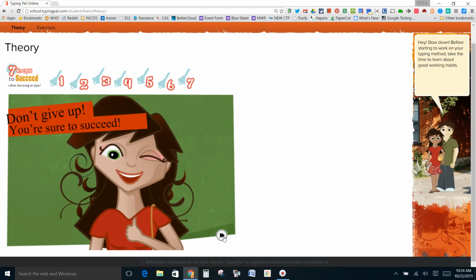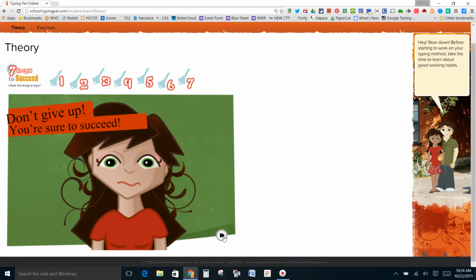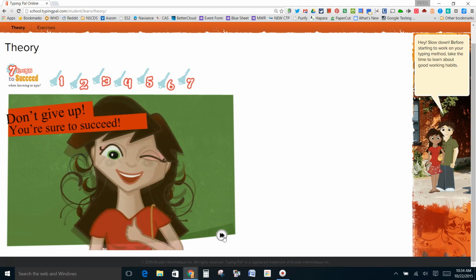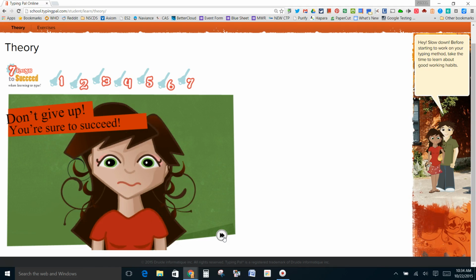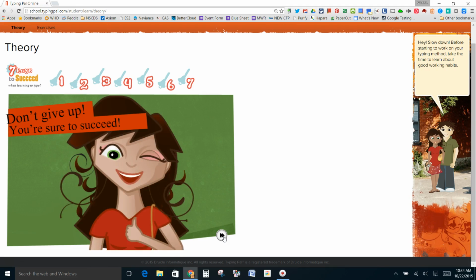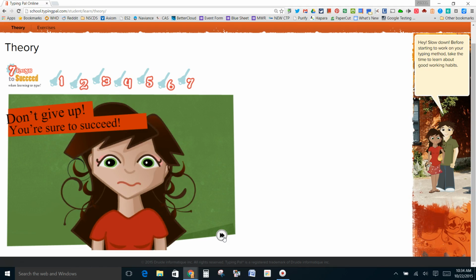And most of all, don't give up. It takes time to get faster at this. I know a lot of you have to really work at getting your speed up for running the mile. Keyboarding isn't that different. You have to practice, you have to do it regularly to get your speed to where you'd like it to be.